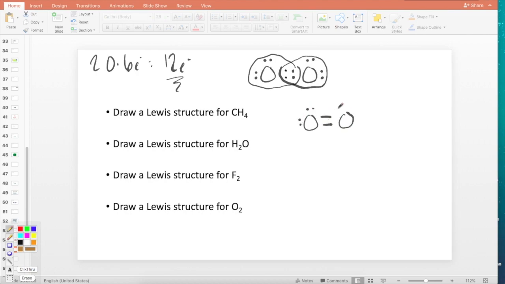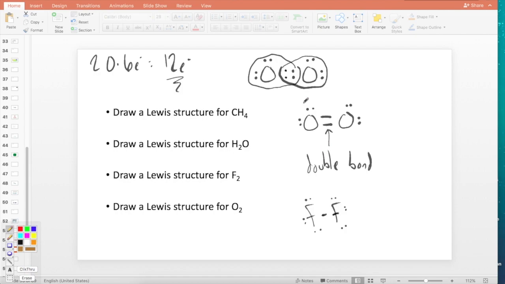Draw my lone pairs. Any guesses as to what we call this? Yes, we call it a double bond because it is two covalent bonds. It literally is a double bond. They're sharing two pairs. They've doubled up on their sharing. How do you think the strength of this bond compares to a normal single bond like we've been looking at, like in the last example, where these two fluorine atoms were bound together with a single bond? Which bond do you think is stronger? Of course, the double bond is stronger.